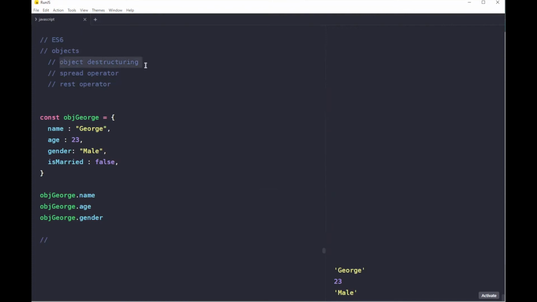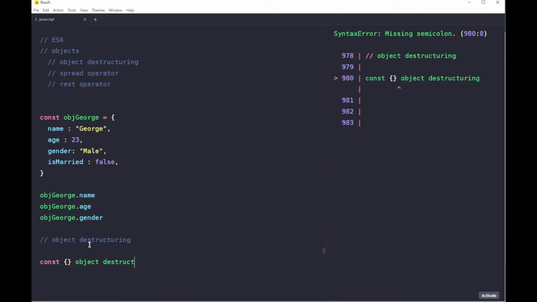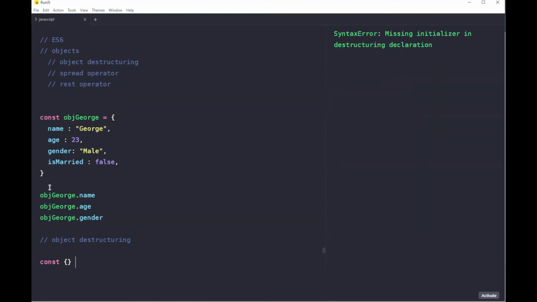So with object destructuring, what we can do here is just do const, open a bracket, then assign this George object to it, so that we can now have access to the name, the age, the gender, and the isMarried.